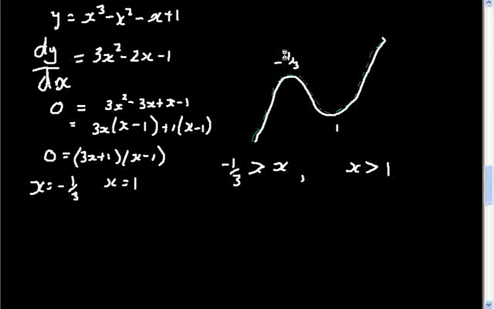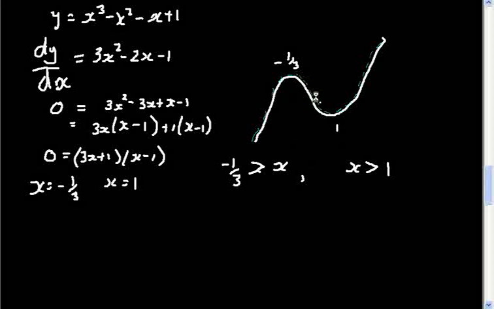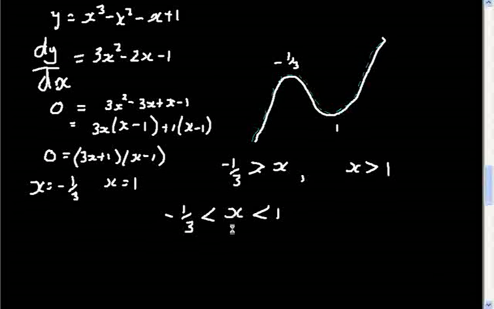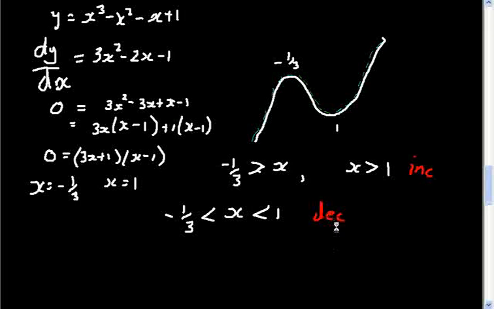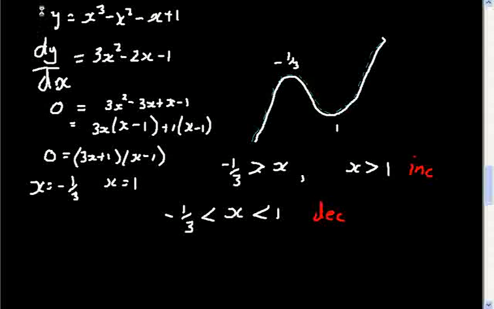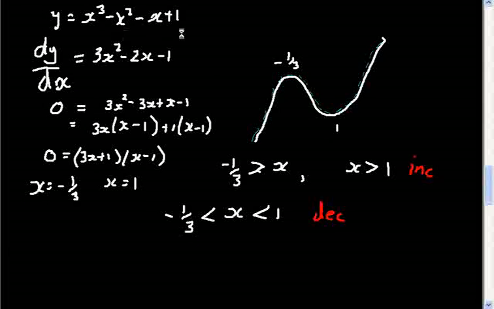Now, for which values of x is this function decreasing? Notice the green lines. If you drew straight line equations, those would have a negative gradient there. So the green lines are the ones indicating the decreasing function. That would be x greater than negative a third and x less than 1 for the decreasing function values.